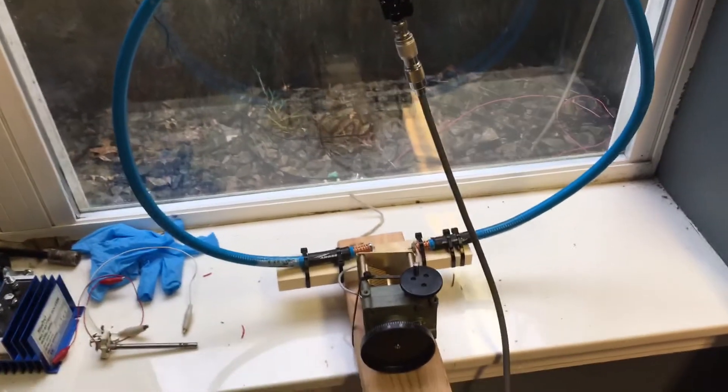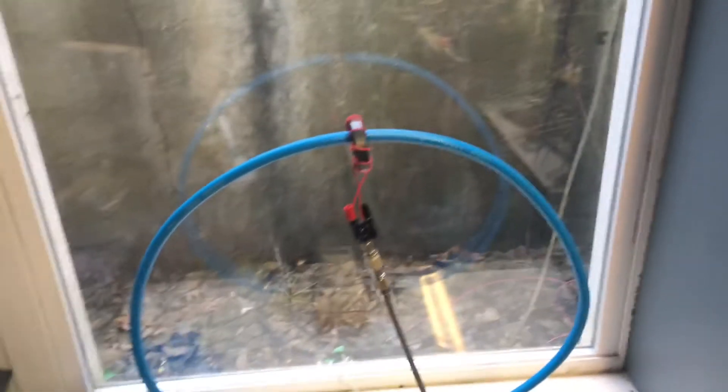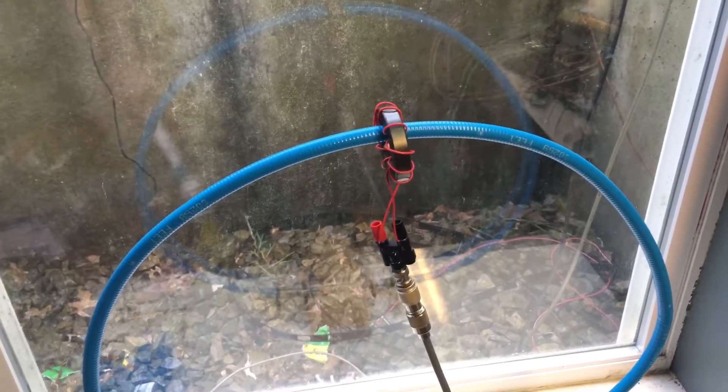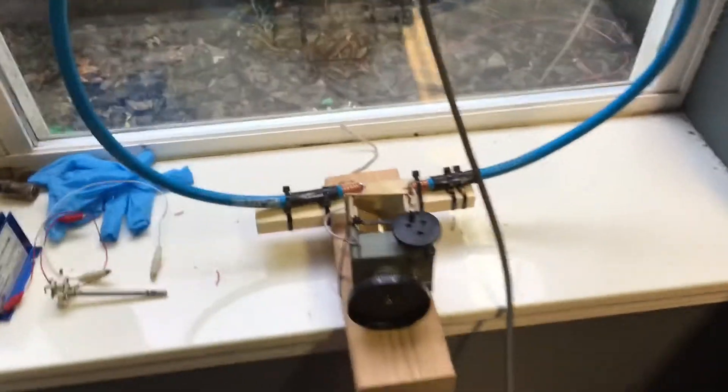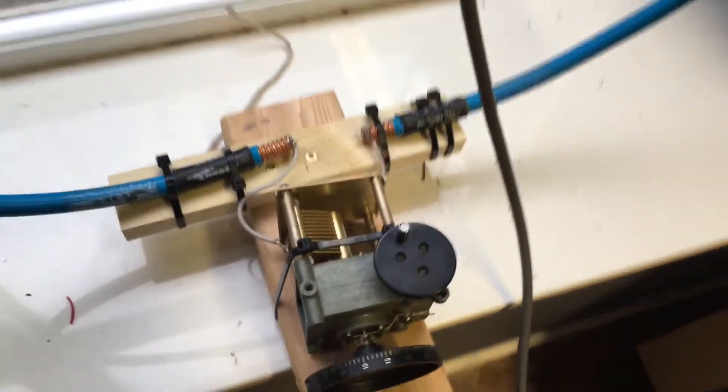Alright, I'm transmitting about 3 watts of RF into this magnetic loop antenna fed from this toroid at the top. It's 11 turns on the toroid into the single turn of the loop, tuned with this tuning capacitor.